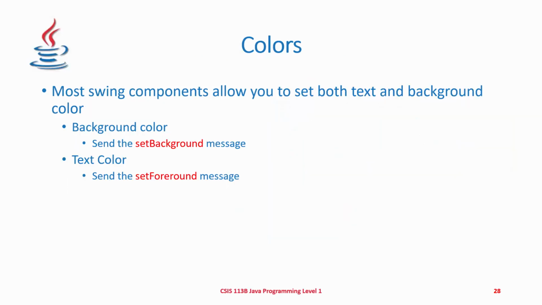If you've ever had a design class, you might be familiar with colors. Colors come in various different models. And so when we're writing programs that need to change the colors of our various elements or components, to start with, what you'll see is that when it comes to Java, the components like the JLabel, we can set the text color, which is considered to be the foreground color, or the background color. If you've done any web development, this is probably intuitive to you that the foreground color is the text color, and then the background color is the color of the element that contains the text.